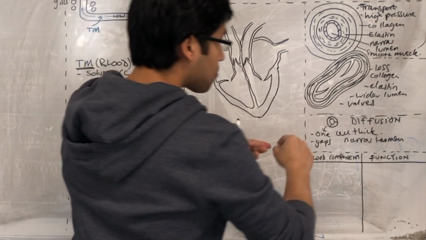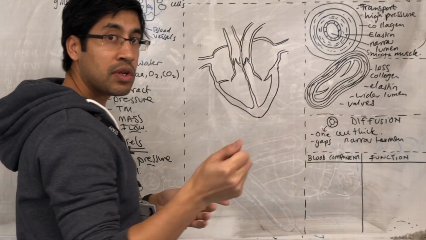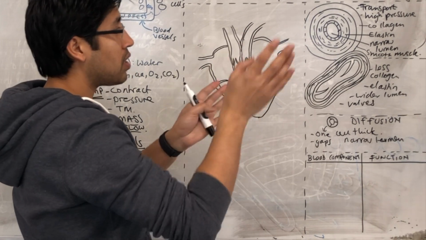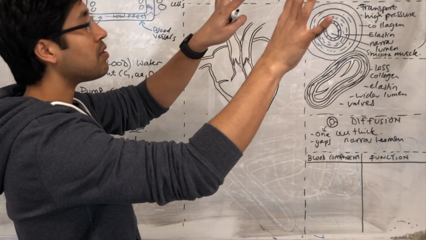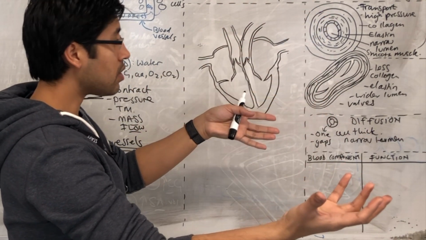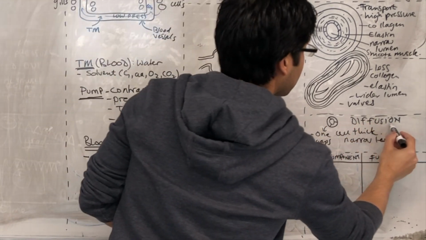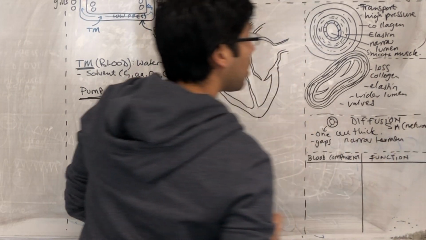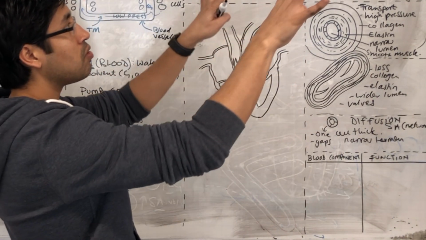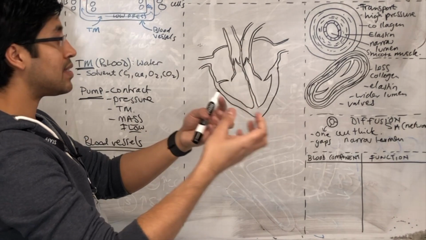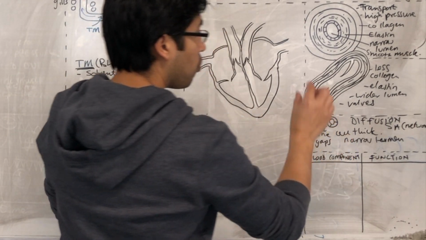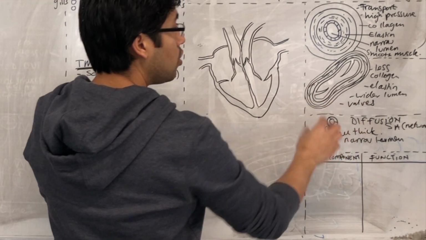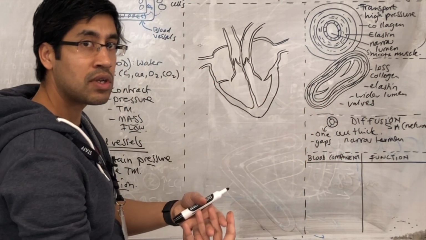So we're reducing diffusion distances. We've got a vast network, so an artery will branch out into many capillaries. That increases the surface area. Okay, so I'm just going to add that surface area network. Because a lot of branching out of the artery into many capillaries, we get a high surface area. We got cells which are one cell thick. We got the lumen which is very narrow, that reduces the diffusion distance.